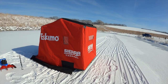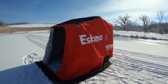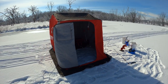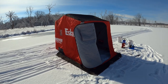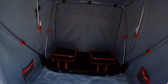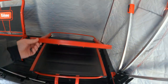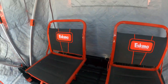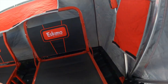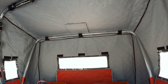Setup's pretty easy on it. Walk around it. Give you a look inside here. Got nice swivel seats, windows. Got a nice roof vent there when you got your heater going.